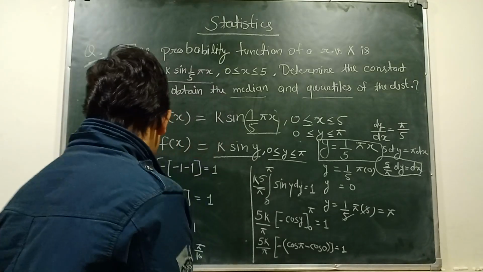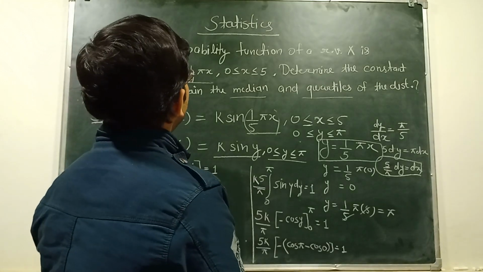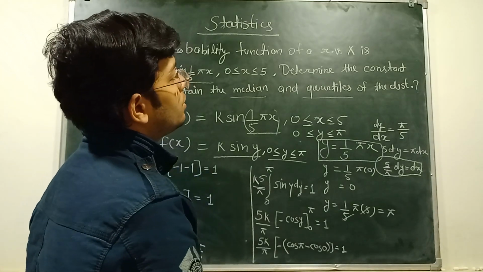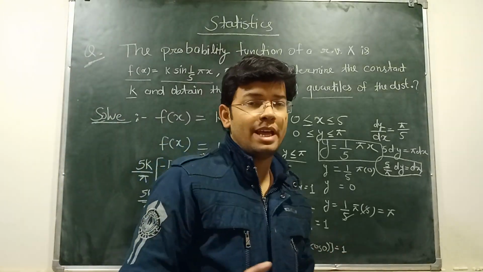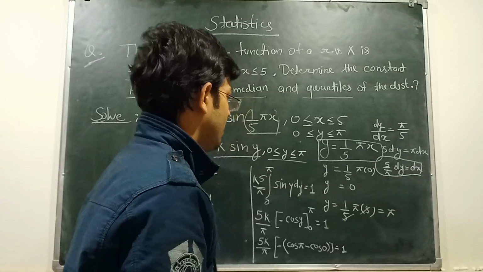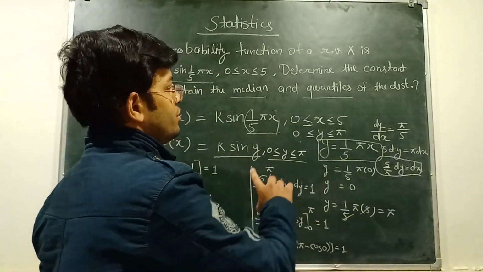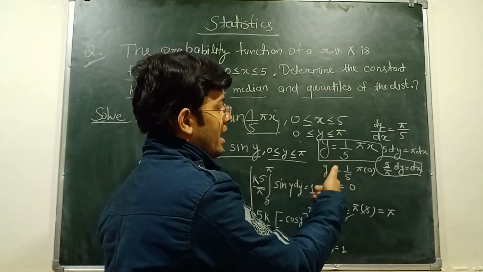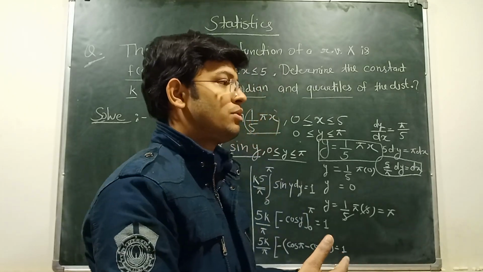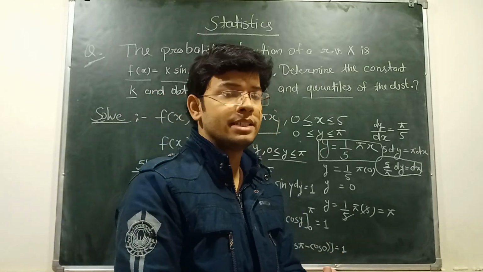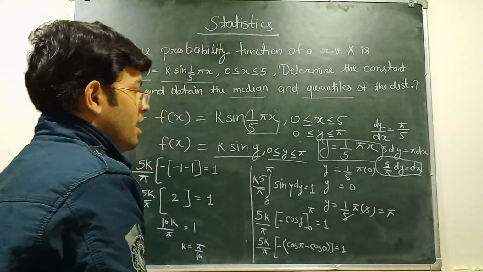Now the value of a is equal to pi upon 10. Now we will find the median also and the quartiles. This is not very complex, but you have to understand how to change this term into y, and after changing to y we also have to change the limits, and how to integrate in this case, you can see here.